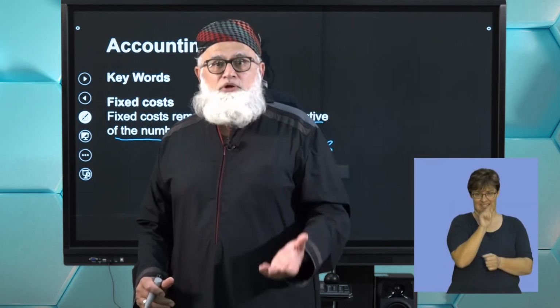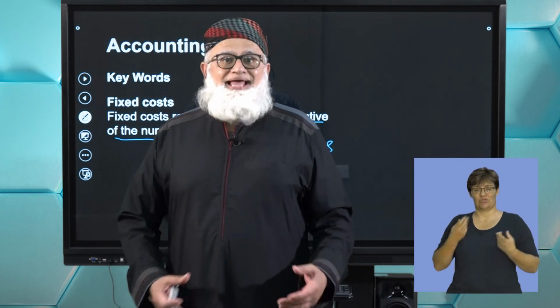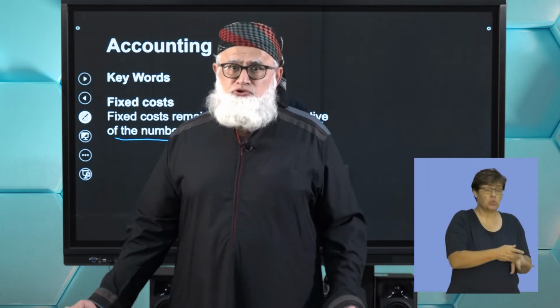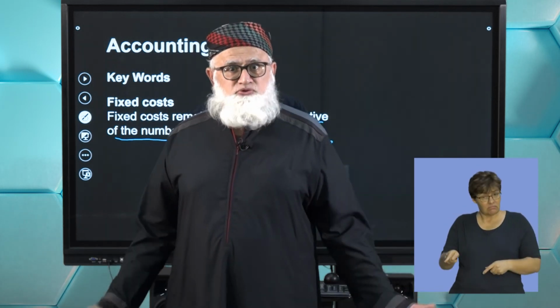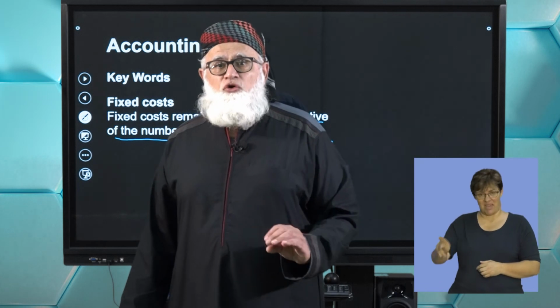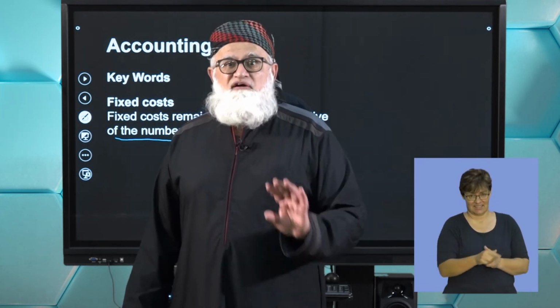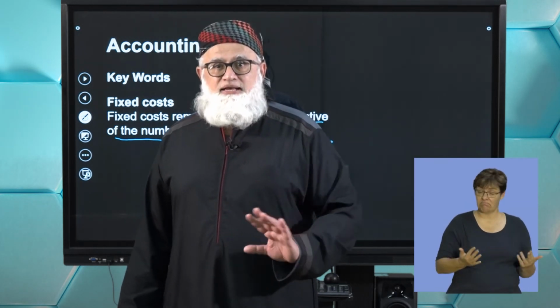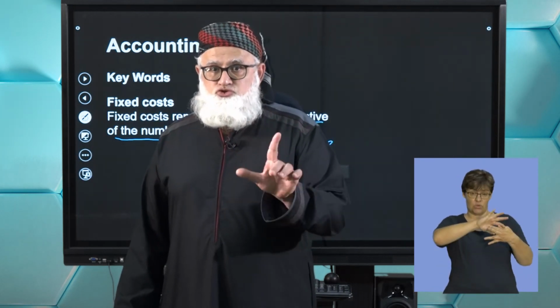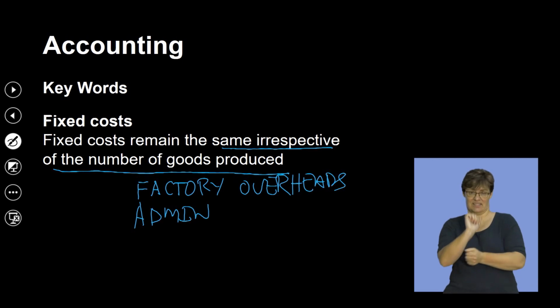The next one that we look at is your admin cost. The administrative section of your building, whether you produce or you don't produce, you've got to hire those people to do the admin work. And therefore, that cost would also fall within the category of your fixed cost. So once again, 5 cost accounts, 3 are variable, 2 are fixed. Okay.